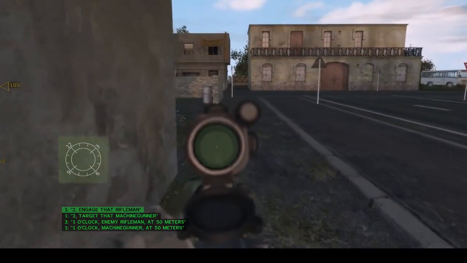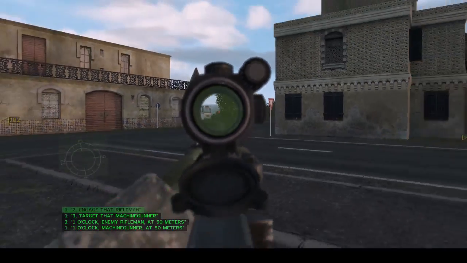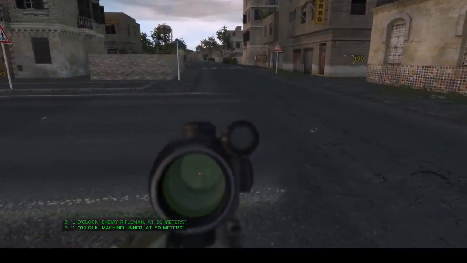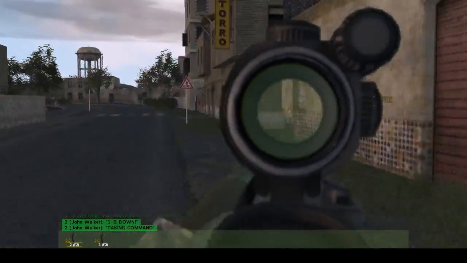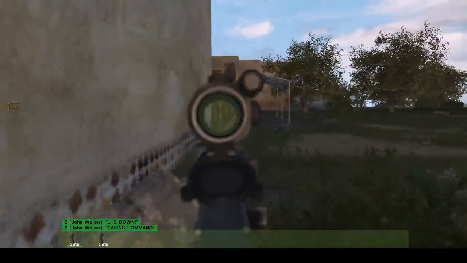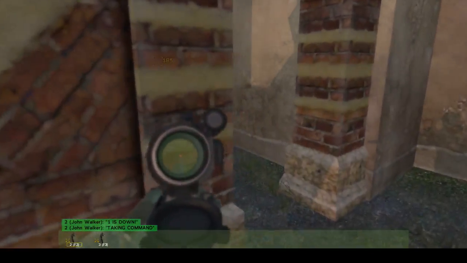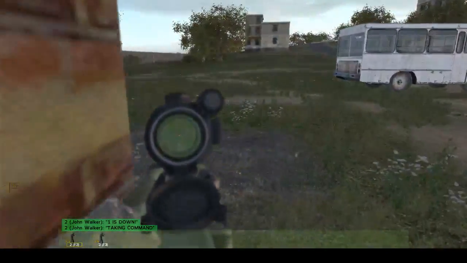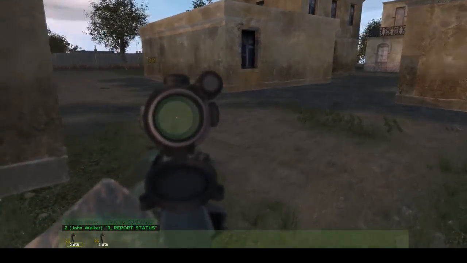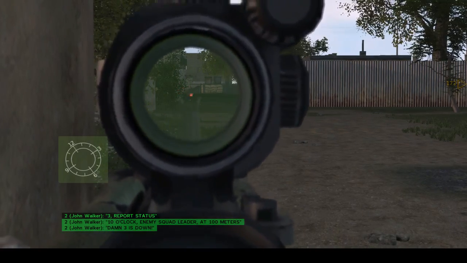Oh boy. There he is. Come here, you bastard. So I got grenades? Apparently not. One is down. Two, taking command. Oh, I'm the boss. I'm in charge. He was just over here. Watch me get shot to death. I feel like I'm walking into an ambush. Three, report status. Oh shit, everyone's down. There he is. 10 o'clock, enemy officer at 100 meters. Three is down. I'm on my own now.